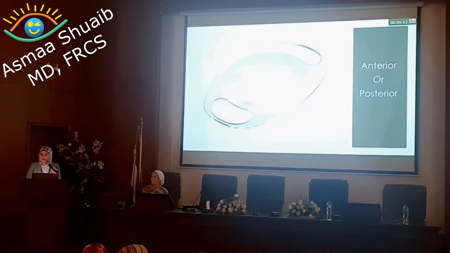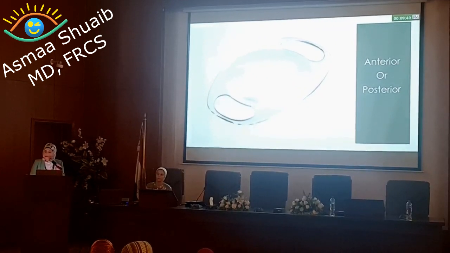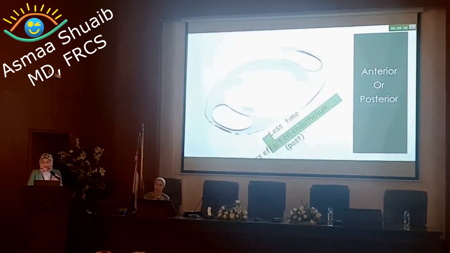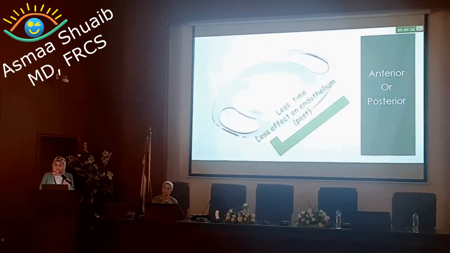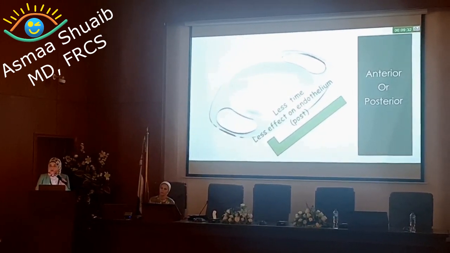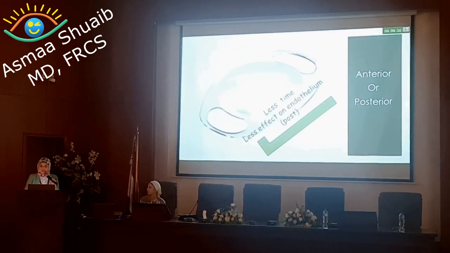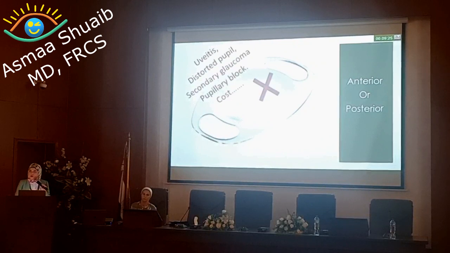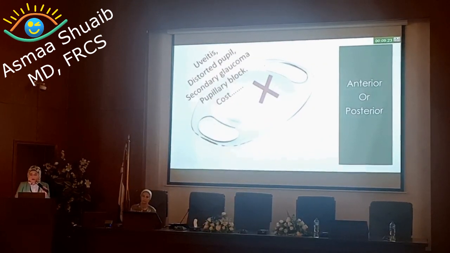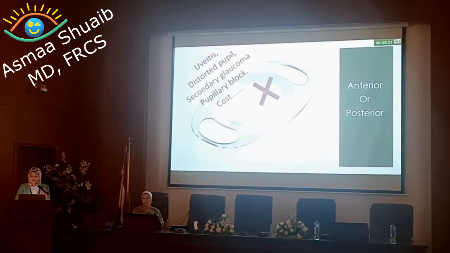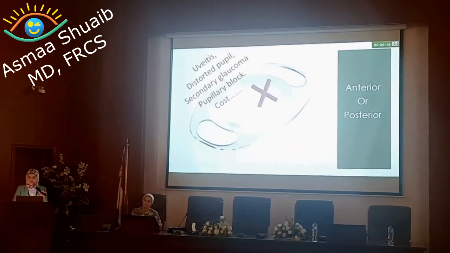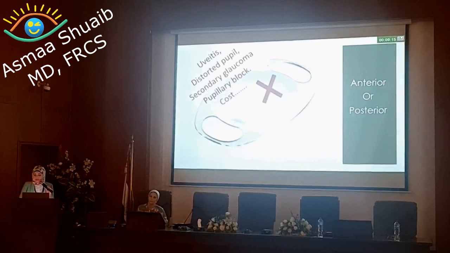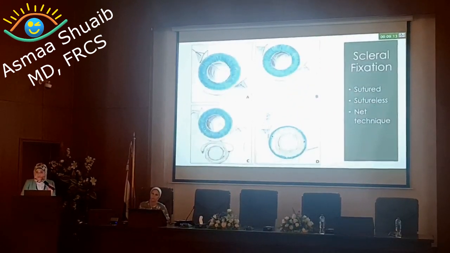So moving to the iris flow lenses, they can be implanted either anteriorly or posteriorly. These IOLs have the advantage of a minimal effect on the endothelium, especially in the posterior approach, but they have the disadvantages of carrying risks that may affect the IOL: uveitis, distortion of the pupil, secondary glaucoma, pupillary block, and they are expensive.